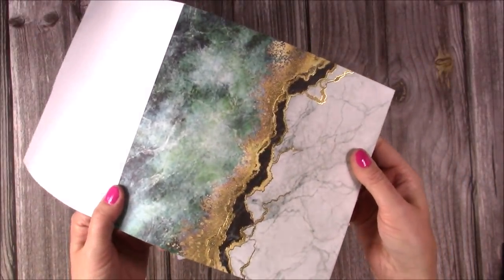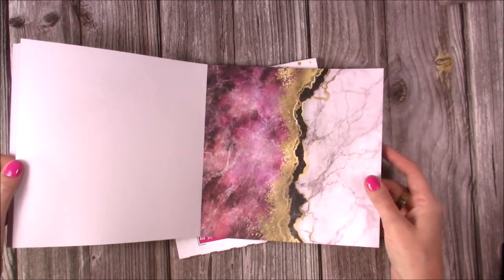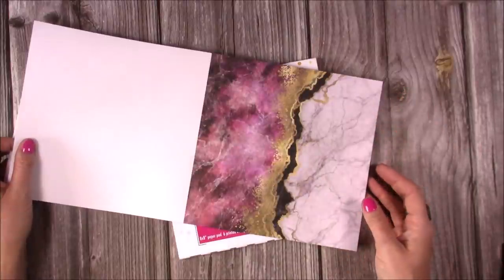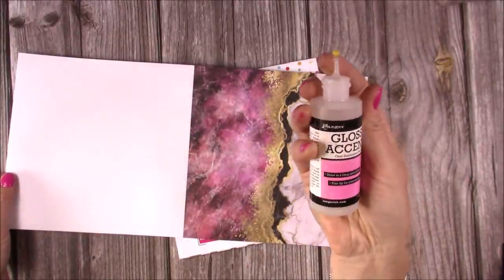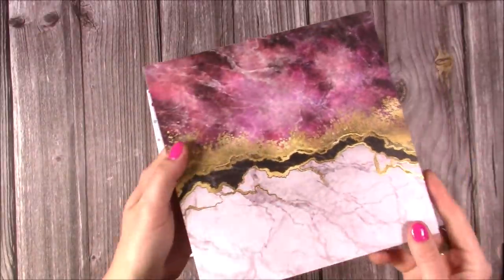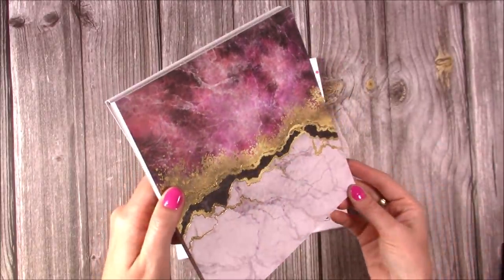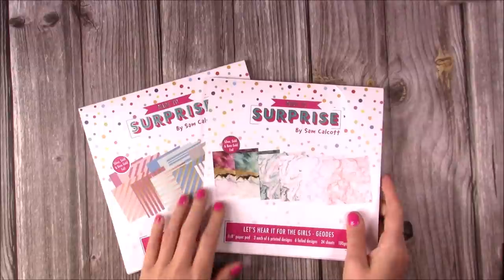And then there's this one — it could be like the galaxy or a starry night sky. You get three of that one and there's a version with the gold foiling — when that hits the light, it's just so nice. Then you have the same one with purple. Even without the foiling they look really nice, and I'm going to try putting some glossy accents along the paper so that when it hits the light it could reflect and give it some extra shine. Those are the two new paper pads — you'll see them used throughout the samples.